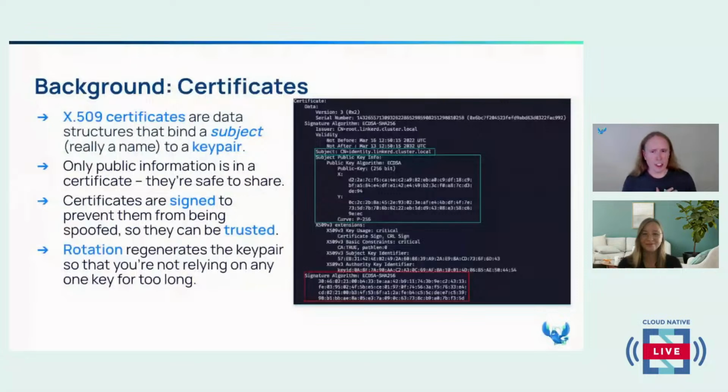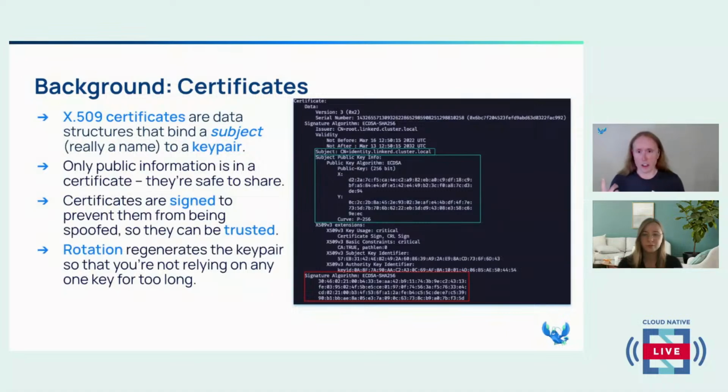But they're also fairly simple. A certificate is a data structure that takes a key pair and associates a name with it. The name is called a subject. The association is done via a signature so that you can know that this identity, this name, really does belong to this particular key pair.